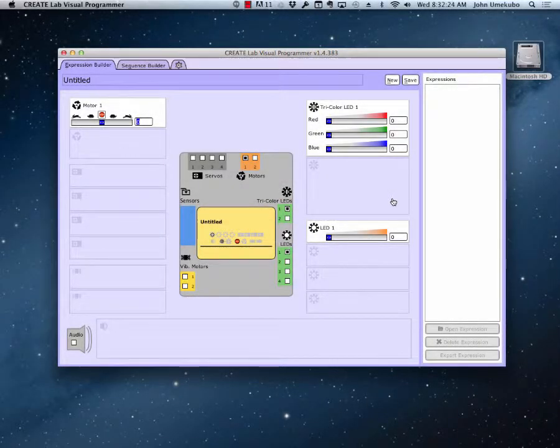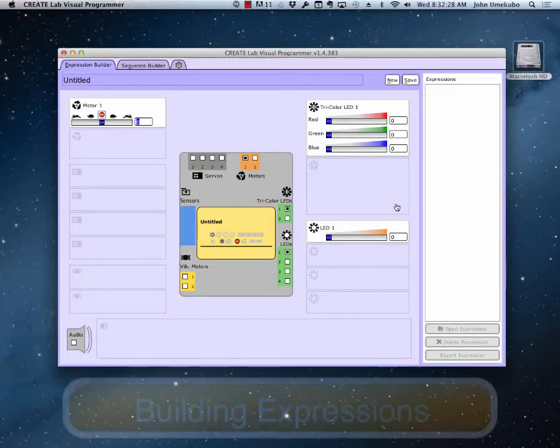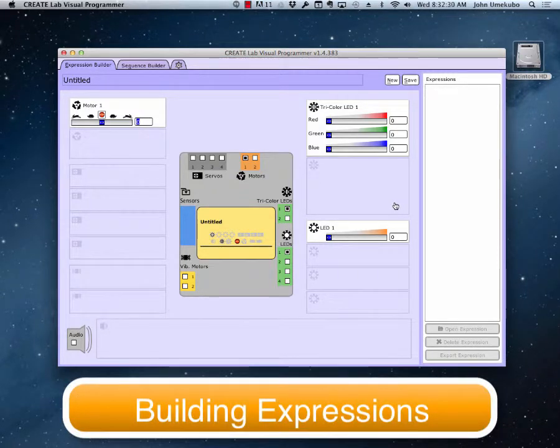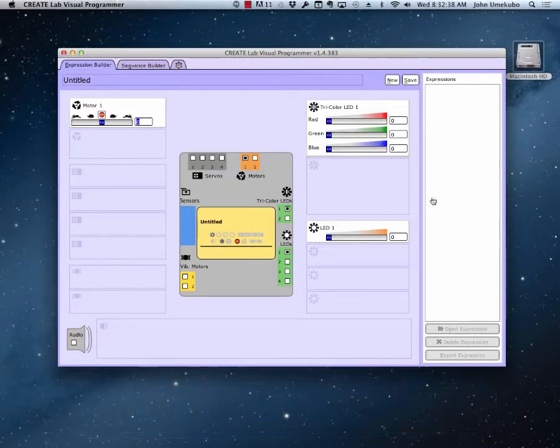Okay, so in this video we're going to take a look at how you build expressions. Expressions are ways of making the hummingbird do things that you want it to do through controlled statements, and those are stored here. So I won't use any video from the board. I think you'll understand what it's doing, but what you will see is how I'm going to visually show it up here.